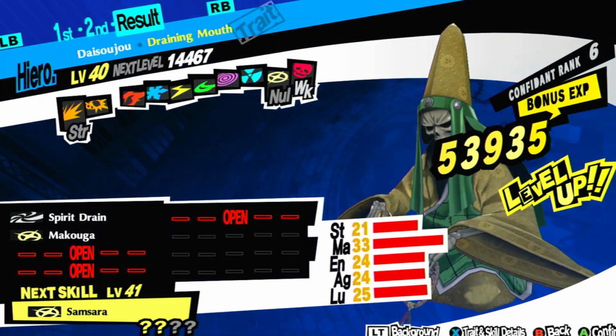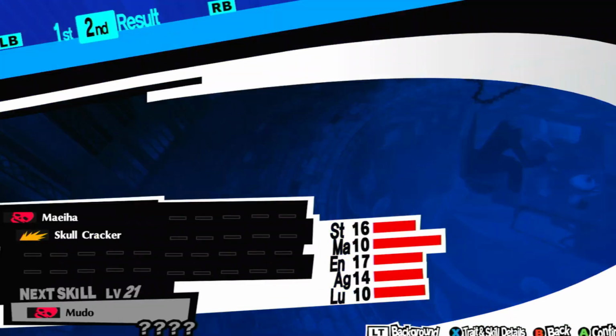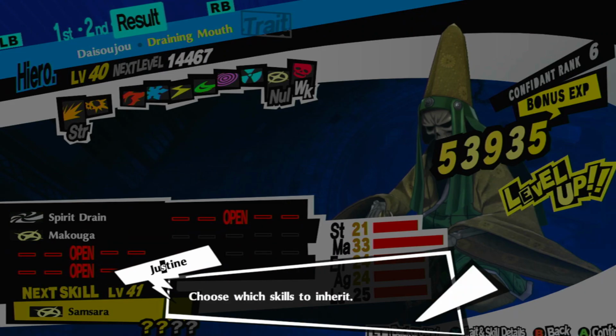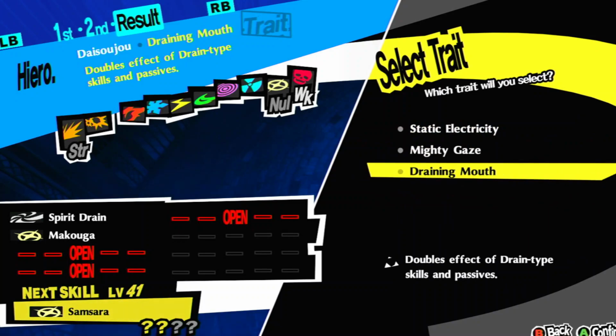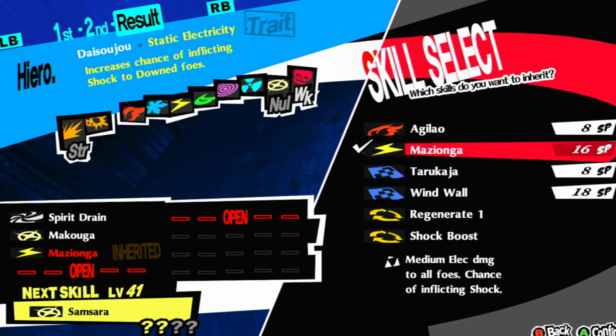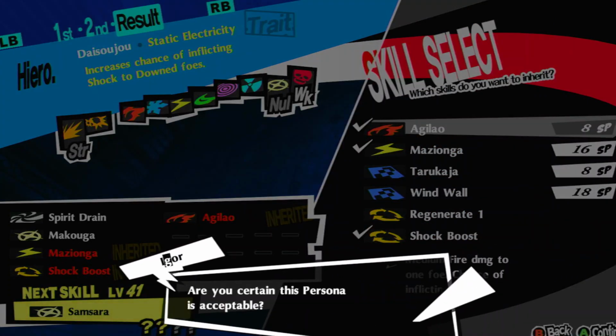Well, what can I fuse actually? Nue and Mothman. Okay, yeah, I can get rid of him. Select the skills you'd like to inherit. See, Mazio, Shock Boost, and Agilao. Better not mess this up. Okay, good.